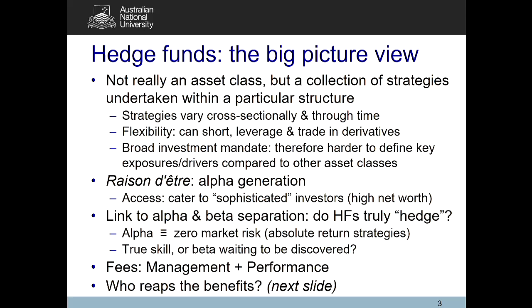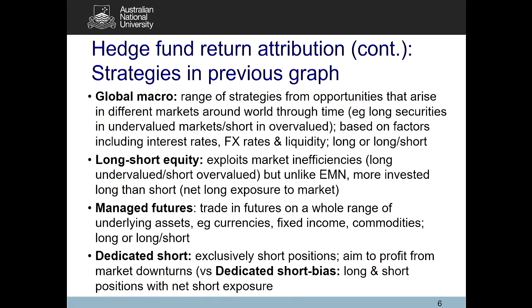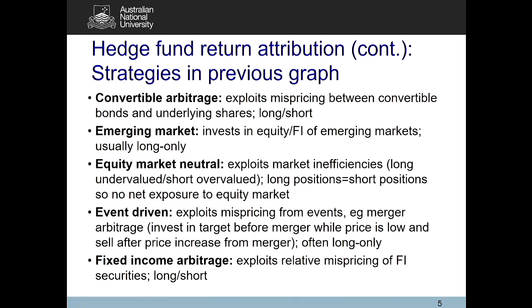The other thing that's difficult in terms of defining hedge funds is that, in the same way alternatives encompasses such a large range of asset classes that you could really only define what they're not, hedge funds have such a wide range of strategies that it becomes very difficult to pin down their specific exposures and drivers. Hedge funds are set up with very broad investment mandates. They can short sell, they can leverage, they can trade in derivatives. They have huge differences in the strategies they take in the cross-section. So we're going to look in a couple of slides at definitions of all of these different hedge fund strategies. Now, the returns are going to be very different depending on the strategy that a hedge fund follows.